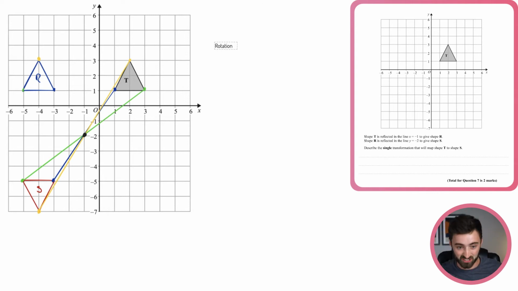Because if I stood here and I flip, I'm not going to spin around on my chair. But if I go 180 degrees one way and then go 180 degrees the other way, I actually end up in the same spot. So I will write clockwise, for example, just to let the examiner know that I know that I need to specify the direction, but it turns out in 180 degrees, you could get away without doing it. So let's say it's a rotation clockwise by 180 degrees. And then the center of rotation is the coordinates of this point, which is -1, -2.